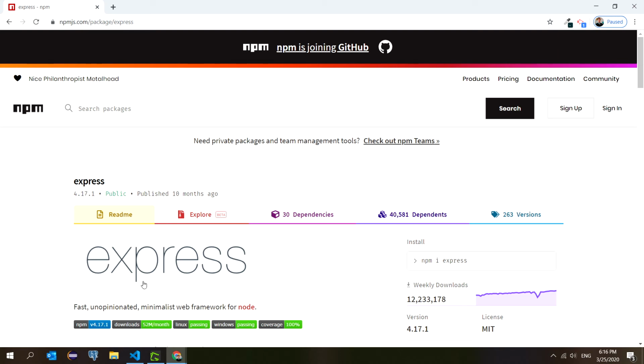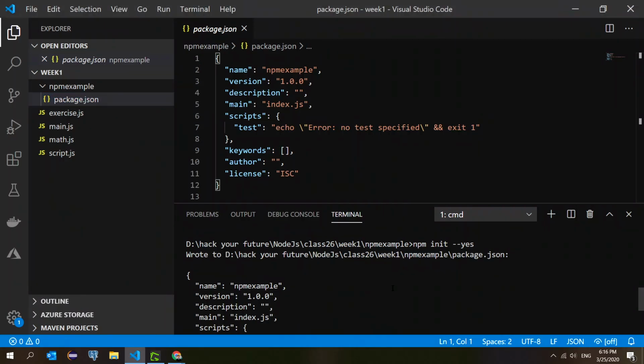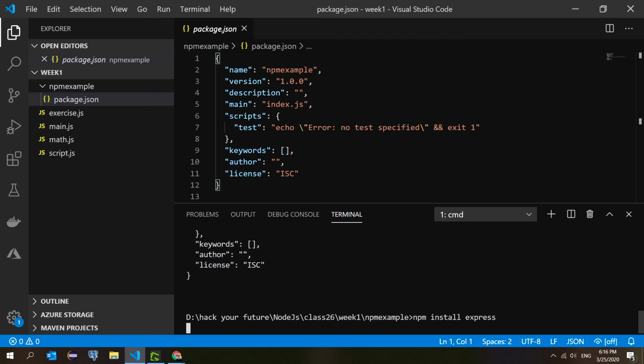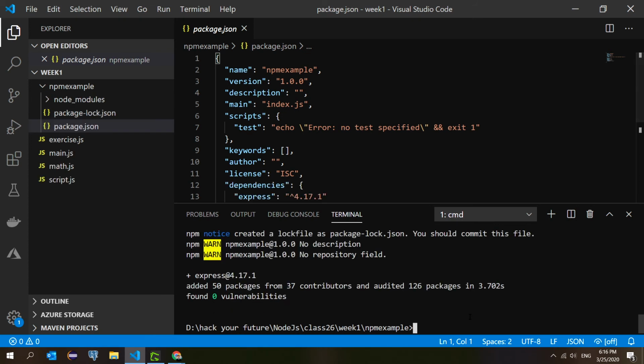So if you search for Express, and here usually it shows you the command to install, but we know the command, so it's really easy. It's just npm install, and then the name of the package that you actually want to install. In this case, Express. Now this will take some time. What this will do is basically download the code for this library from npm repository. Yeah, and you can think of this as a GitHub repository.